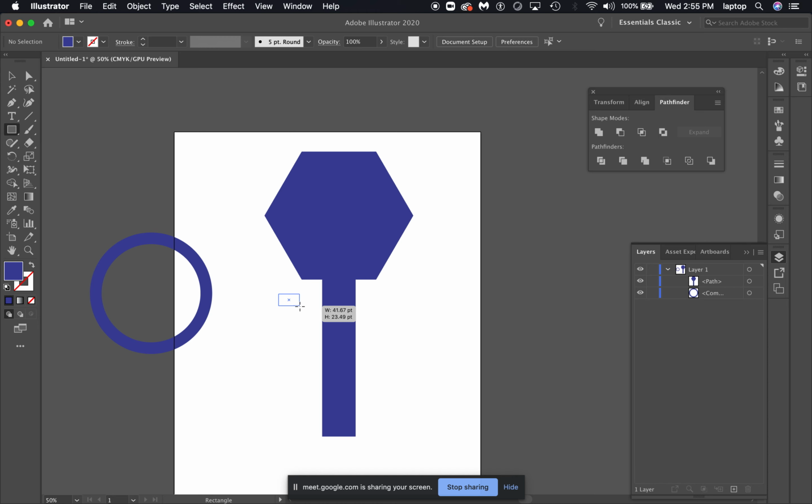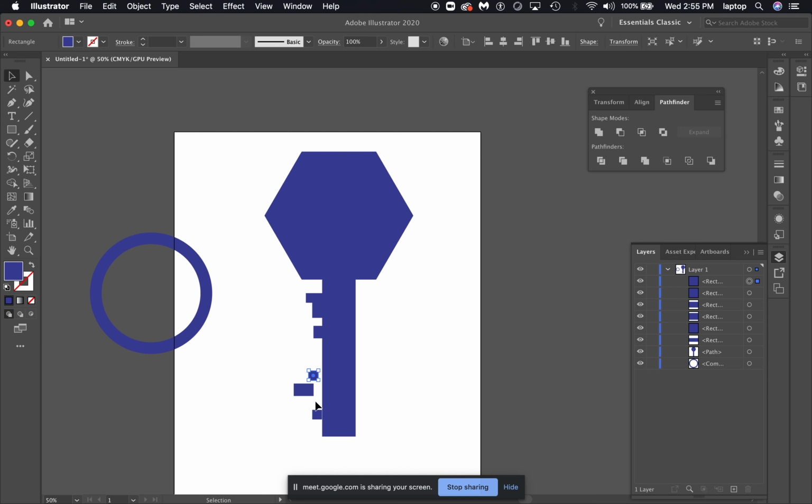So I still want to just add shapes because I want my key to have teeth. So I'm going to make a bunch of different shaped rectangles and squares and place them like teeth, right? So I can make a bunch of these little different rectangles. I'm going to contradict myself because uniting is the one place where you can get away with working with a lot of shapes at once with the Pathfinder. I don't recommend it for subtracting. All right, so I'll just go ahead and unite that.